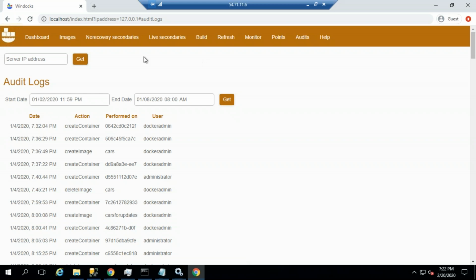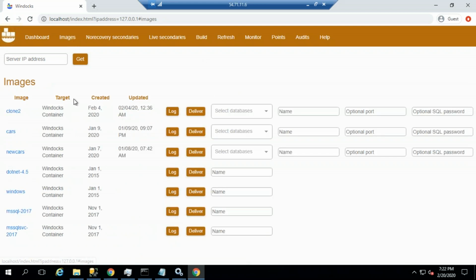What we have here is an image that will define a SQL Server container. That image is going to be delivered with that customer's database clone. That will be data masked. It will include the clone of the source repo. So we've got access to the migration scripts, the latest migration scripts.